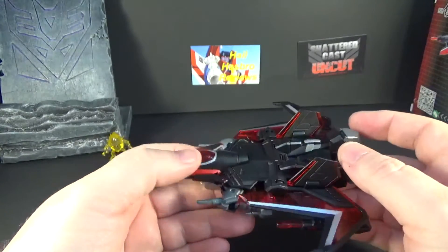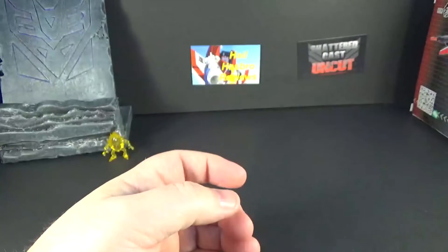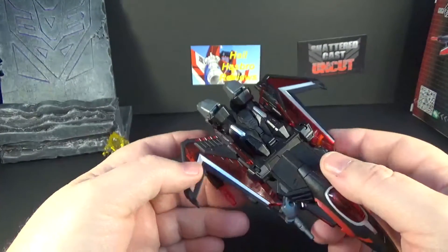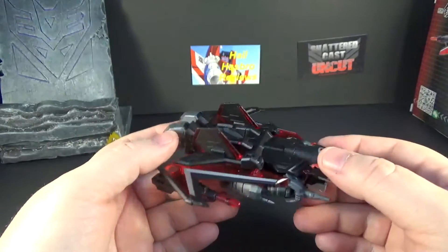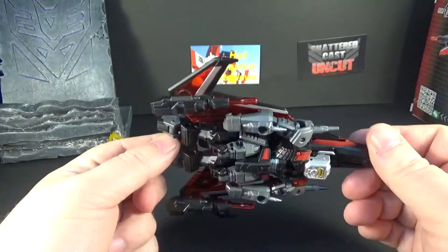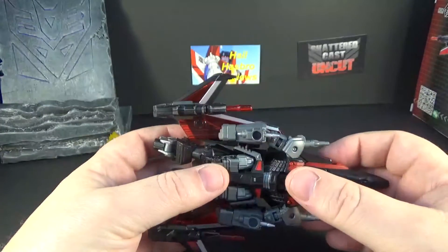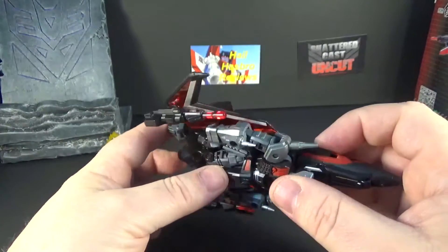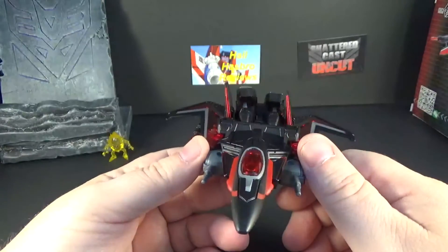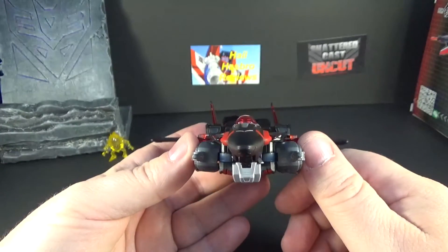It's a good bot. I like him a lot. He's lickable — always good to look at. The translucent plastic does leave a smudge. Anyway, I'm done with that. I don't know much about the character — I haven't watched Victory. I may just fly him around. Pew pew pew — be back in a minute.